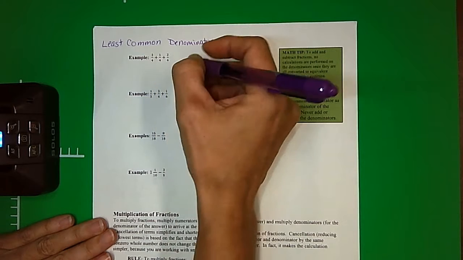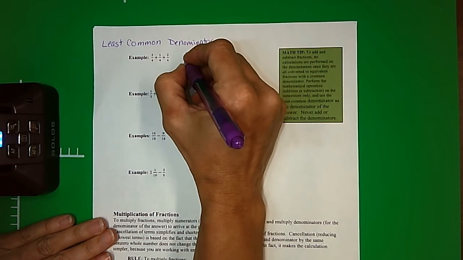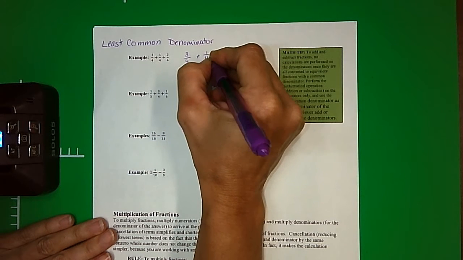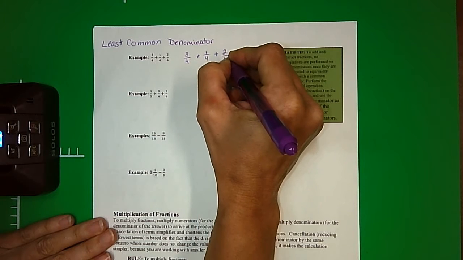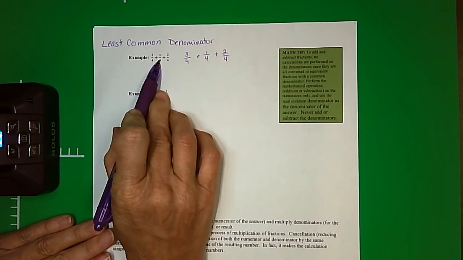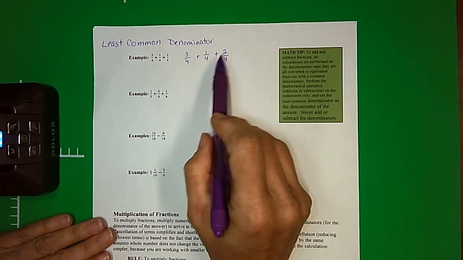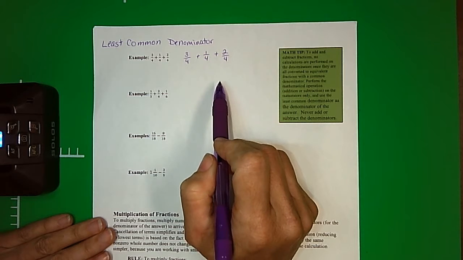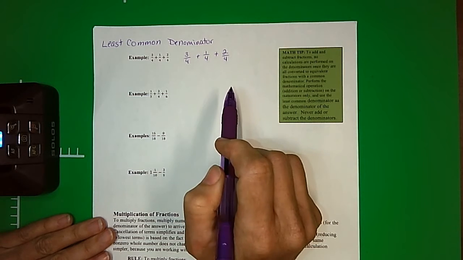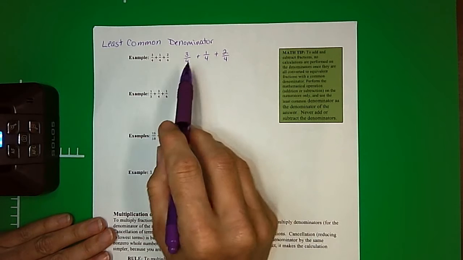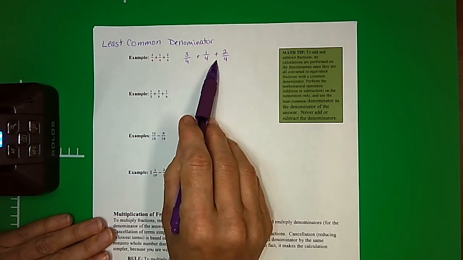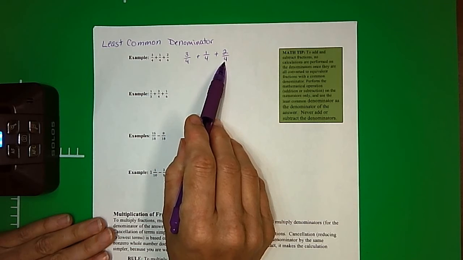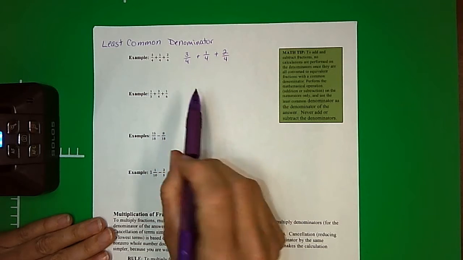So I'm going to rewrite this where you can see it a little bit better. My print's only showing up small. So this is what this example is: 3/4 plus 1/4 plus 2/4. Some of you are going to want to reduce it to 4ths, but it's too early to do something like that. Since we're adding, we have to make sure our denominators are the same. And in this case, they are. So this worked out great.